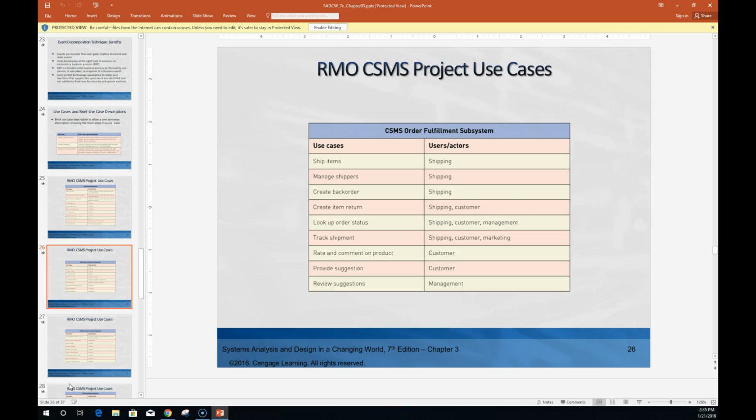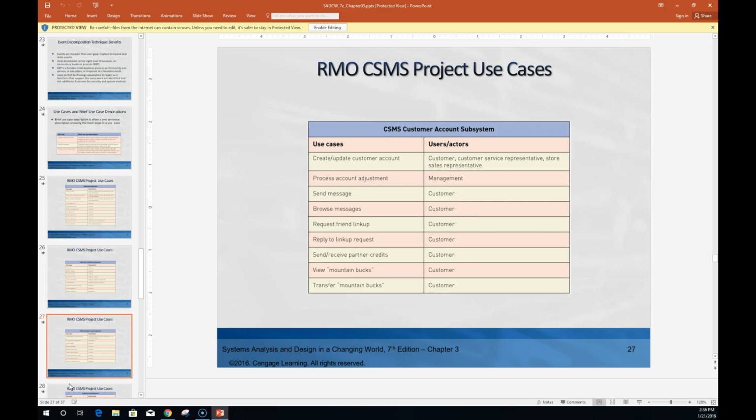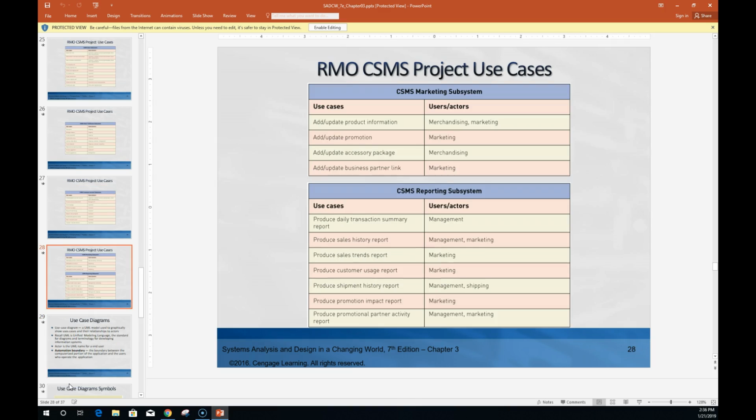Provide suggestions. See, this one I think is interesting because it says provide suggestions. But I think really all of your end users should be able to provide suggestions. Just a thought in there. Now, rating on products, we probably do want to limit that to just the customers providing ratings. So update accounts. Well, the customer can update his own account. The service rep might be able to. The store sales. There's a lot of people that interact with that. So we're looking at how do we break these down.